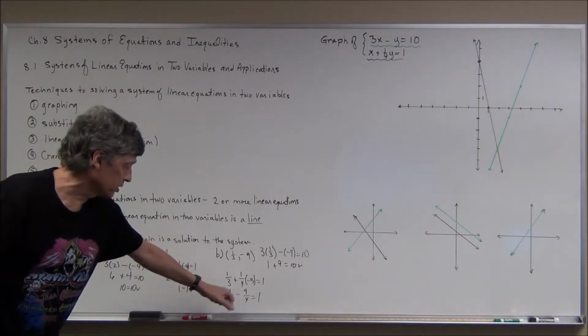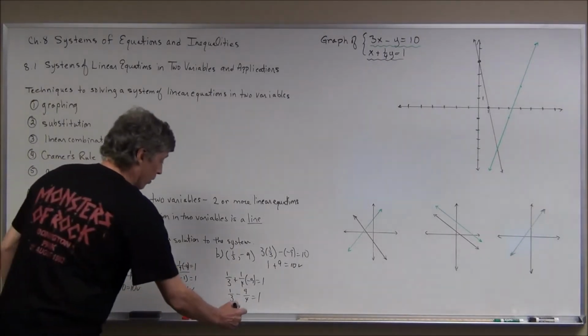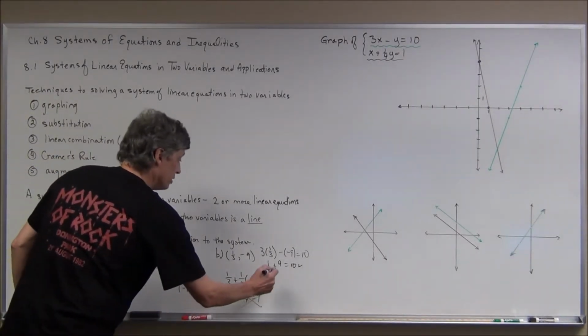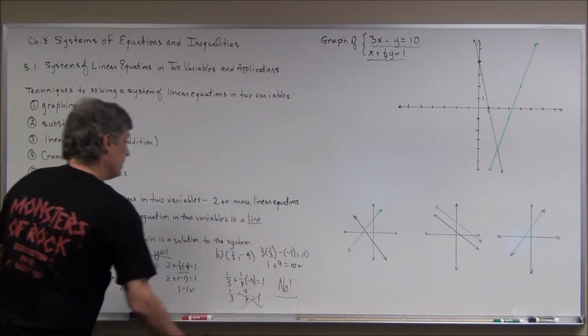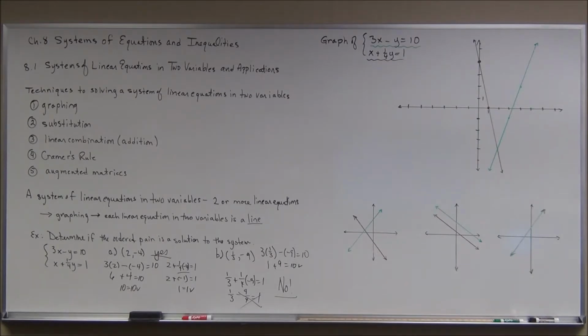So if I subtract, it's going to be negative, and that is not going to work. So this one is no. Here, I'll put it right here. Okay? No, it is not a solution to the system. So again, if it just works for the first one, and you say, well, it's going to work for both, I'll just check the first one. Here's a good example when it doesn't work for the second one, and therefore it doesn't work for the system.